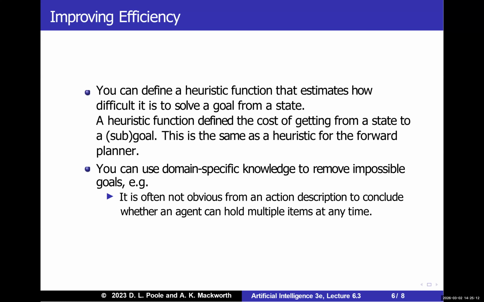Now, just as with forward planning, regression planning can also benefit from heuristics and pruning strategies. In regression, we are searching over sub-goals rather than complete states. That means we can estimate how difficult a particular sub-goal might be to satisfy. A heuristic, in this context, estimates how far a sub-goal is from being satisfied by the initial state. We can also eliminate impossible or inconsistent sub-goals early. If a sub-goal requires conditions that cannot logically hold together, there is no need to explore that branch further.